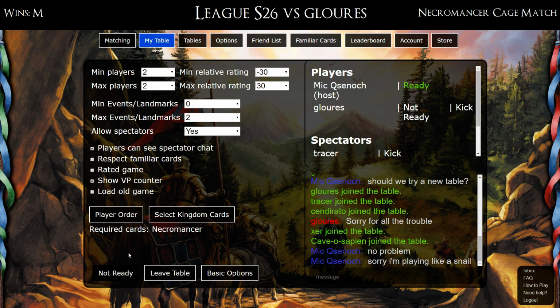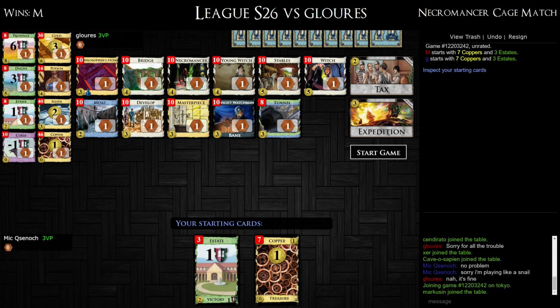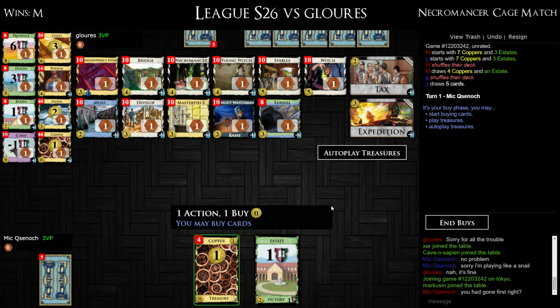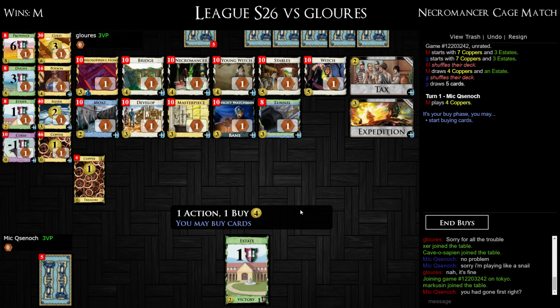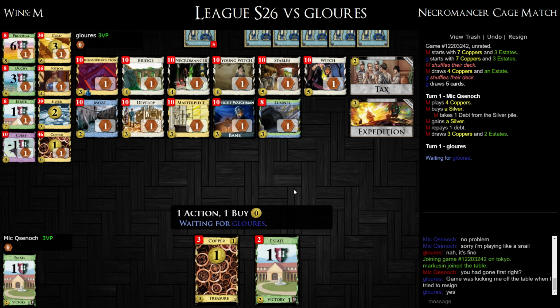I think he went first because he had the 5-2. Okay, so here we have no villages to speak of. Not even a prince. I guess the night watchman trick doesn't really work quite the same. Unless they buy it. I can just open silver. Maybe silver develop.